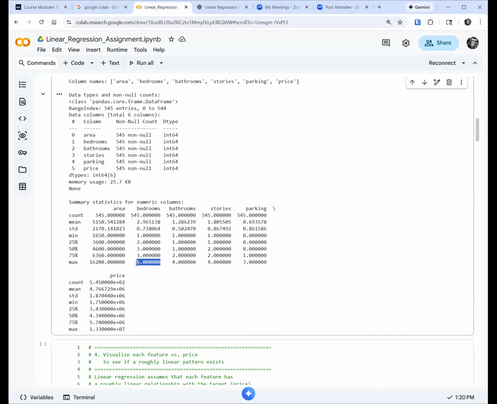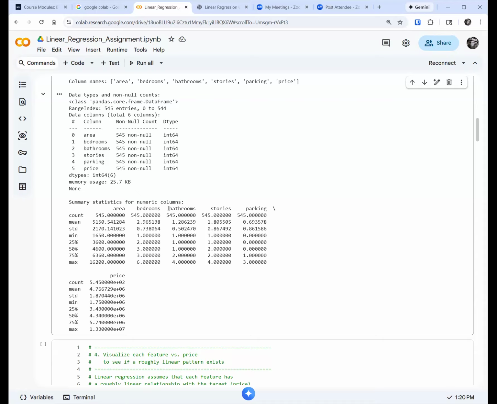You'd think that something is not right. There's an outlier, because a house cannot have 200 bedrooms. It's impossible. So you'll know immediately that there's an outlier in the data and that outlier needs to be deleted.